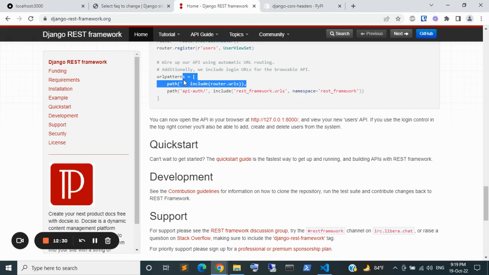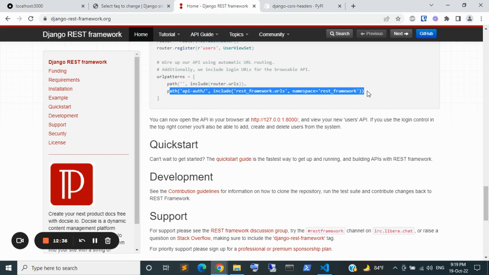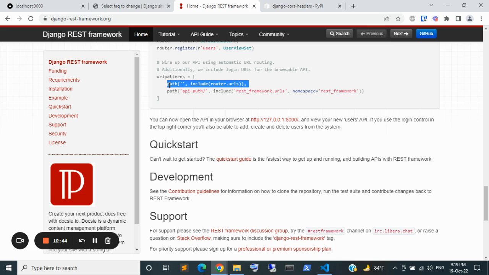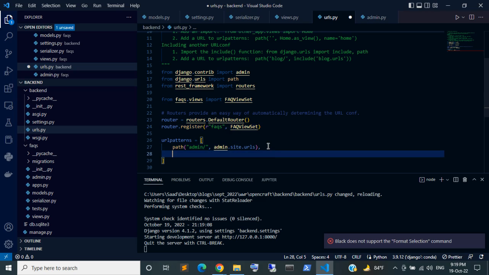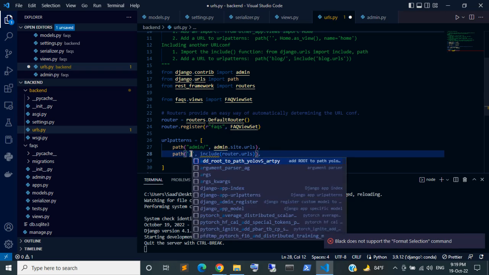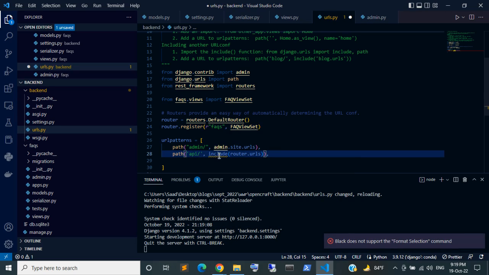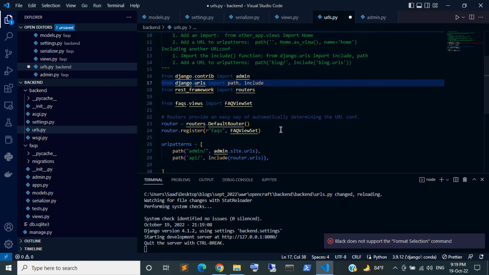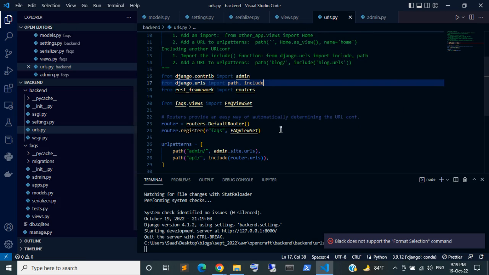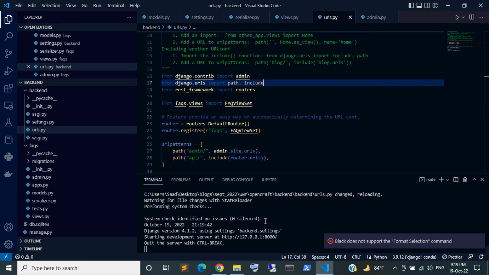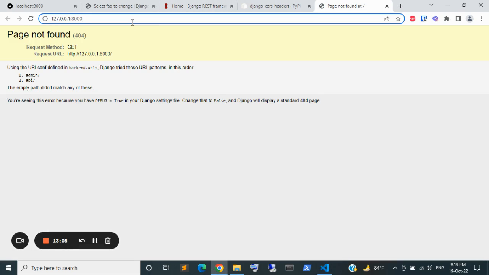Last but not the least, let's add our paths. Let's only add this path. This path here helps with the login part, but for this demonstration, we really don't need to log in. So we'll just copy this path here. We change the endpoint to api/, and then we include, and that looks good. Let's see how it looks on our browser. Go to api/api.